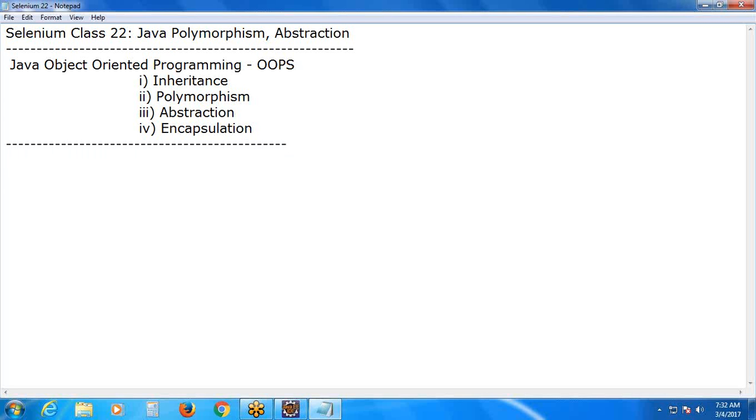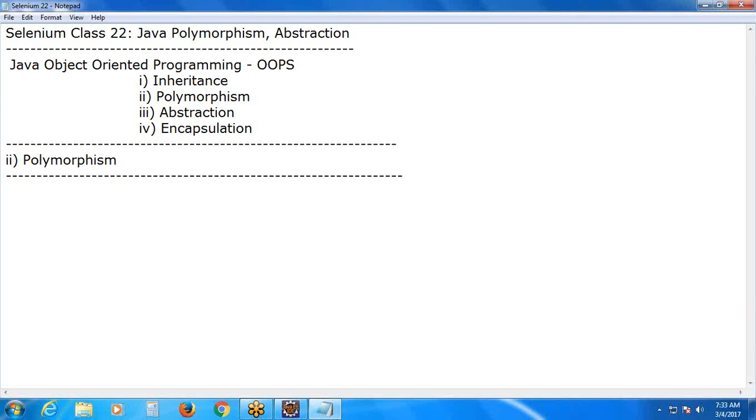Yesterday we discussed inheritance. Today we are going to discuss polymorphism and abstraction. First, polymorphism. Anyhow, in Java, inheritance is somewhat useful for our test automation, though that is also optional. But the remaining concepts, polymorphism, abstraction and encapsulation, have limited use or no use, I think.